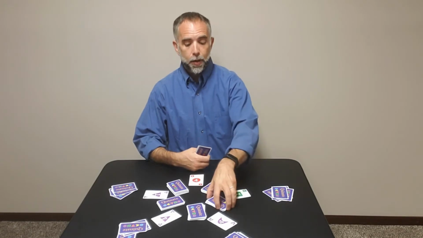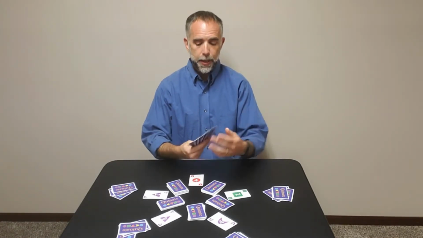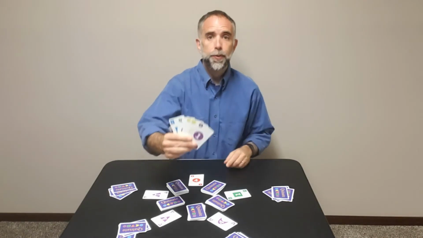Now we're ready to start the round. On your turn, you get the choice of taking any card from one of the draw piles or any one of the discard piles, and then see if you can make something in a group of 5. So I'll take a look at my cards right now. I'll show them to you.